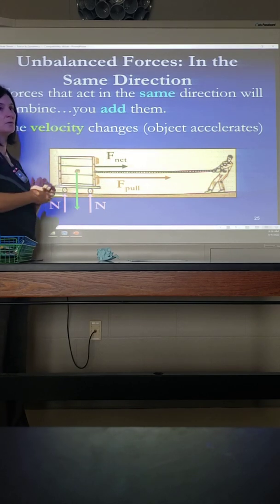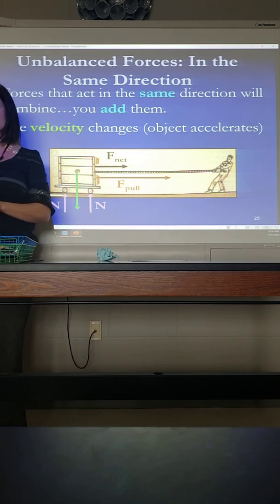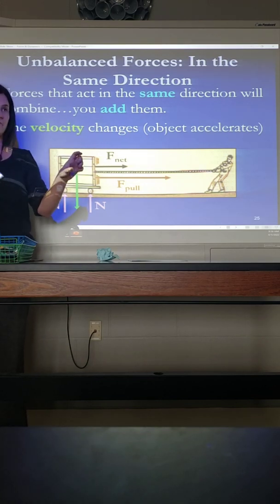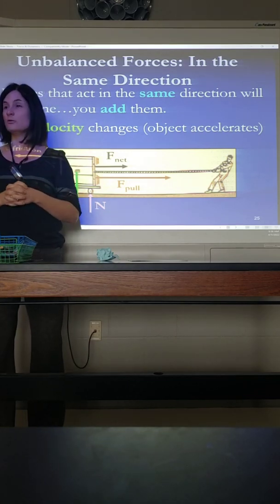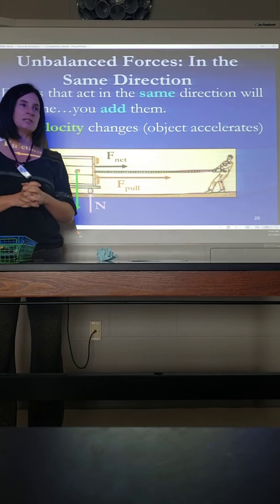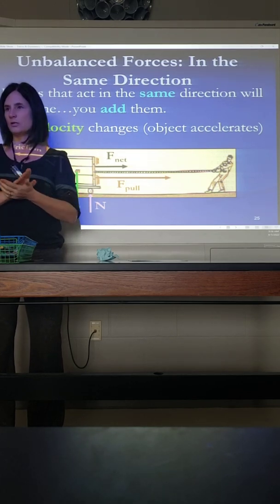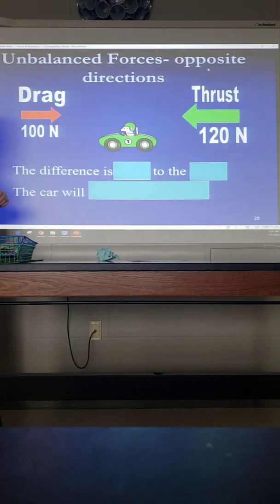Maybe the horizontal will cancel out, and then you get left with a vertical net force. But you're not going to have a vertical and a horizontal net force this year. That gets a little bit more confusing. That's kind of looking 2-dimensionally, and that gets more complex. So we're going to just look at it kind of simply as a good introduction to physics. And then you might get into that more later with Ms. Durchie in the next couple years.